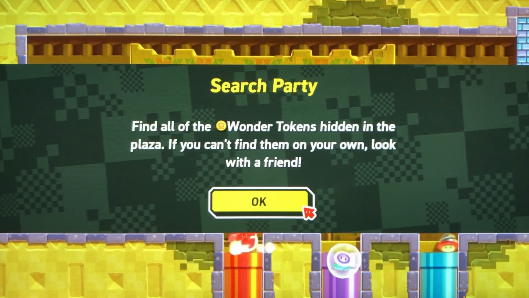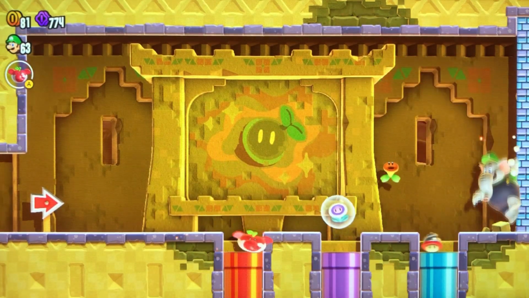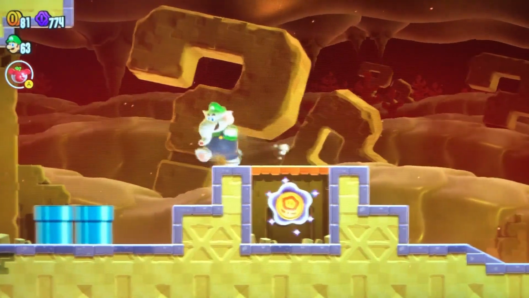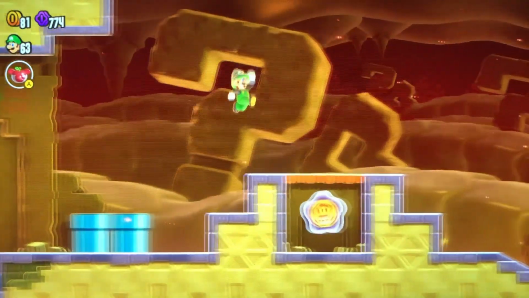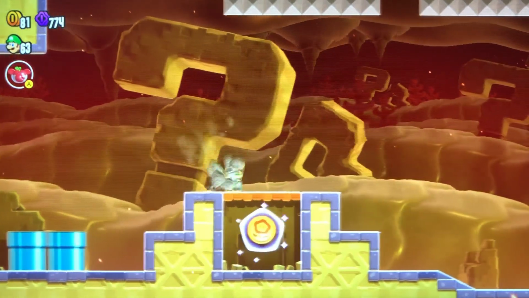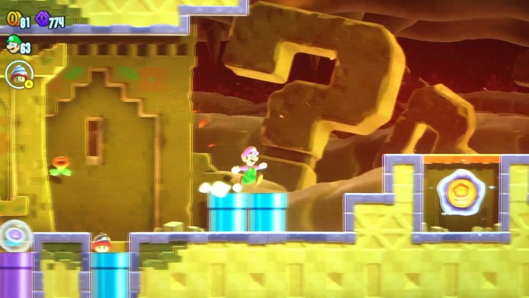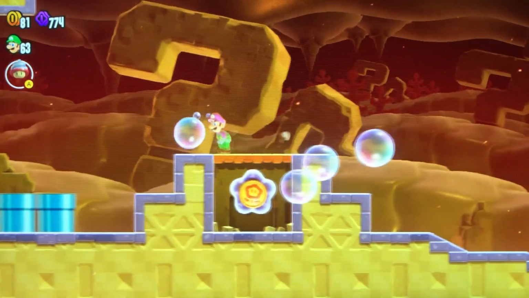Find all the wonder tokens hidden in the plaza. We can't find them, blah, blah, blah. Wow, sorry. Hi. So we've gotta use all our abilities to our advantage. Okay, this doesn't seem too bad. I bet I know. I thought that I was too big to fit into that little pipe for a second. No. That's odd, I thought I'd be able to drill through that. Can I collect it with a bubble? Might be able to collect it with a bubble. Pop. Pop. No. I have no clue, actually.